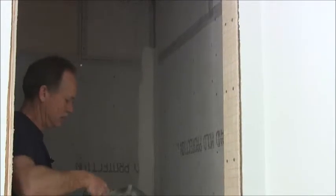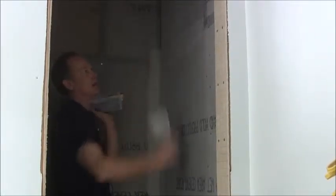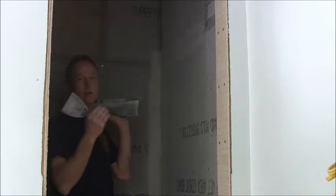Next, you're going to do the wall. You just smooth it out. You're going to want to squish it in there, into the crack. And then just go over it, push it down in there good, and then feather it out. And that's all there is to it — just make sure you push it down in there, work it down inside the crack. That's what this screen is good for; it'll allow it to go down inside.